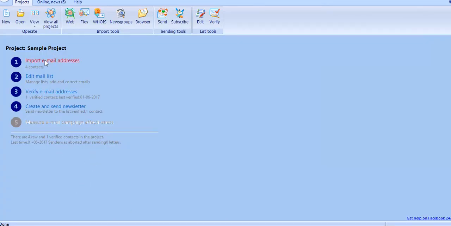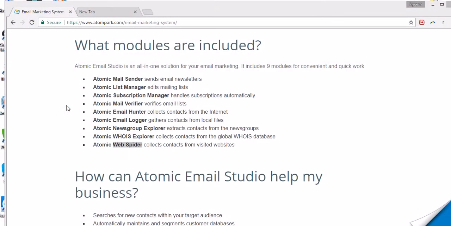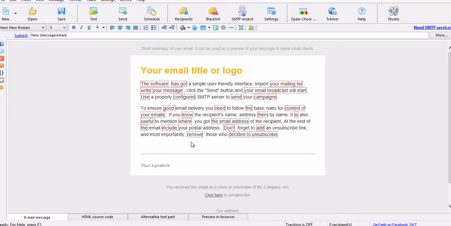Now, since you have imported the emails, verified the emails and edited the emails as well, now is the time to create the newsletter or create your emails to send. And this is the most important part of this whole package, because this is what you are here for, to send the emails. So it is now shifting to the newsletter dashboard. This is how the newsletter looks to edit your email.